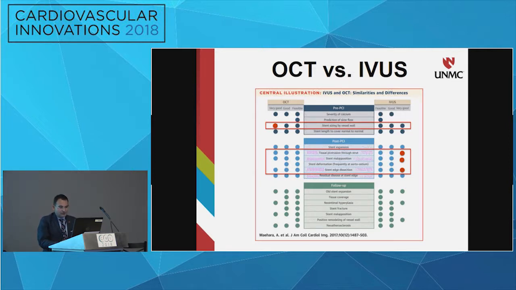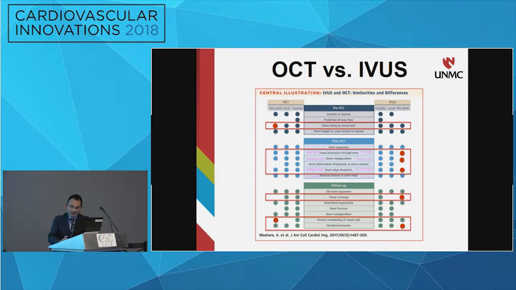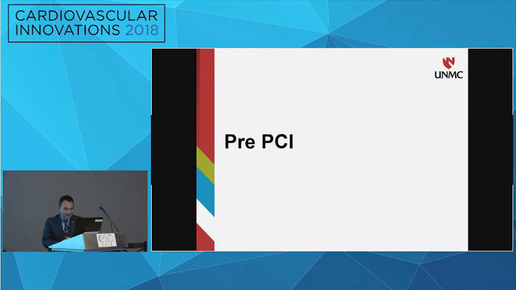structures, those side effects. And then at follow-up, we need to know what is the nature of the restenosis, whether it's neointimal hyperplasia versus neoatherosclerosis. And with IVUS, unfortunately, standard definition IVUS, we cannot do that, whereas OCT gives us this information. Of course, IVUS has a point by giving us information about remodeling after stenting.